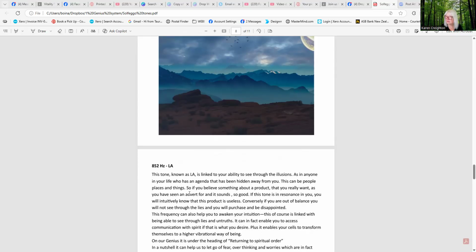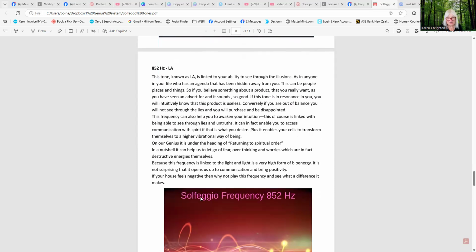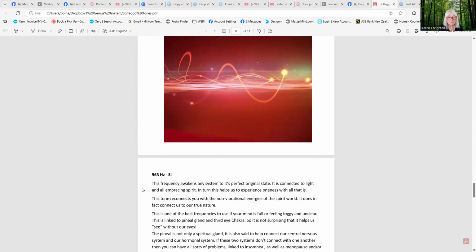And on our calls, I'm going to be sharing with you how you can enhance the frequencies with simple things, how you can enhance the way you're feeling by using simple things. It's simplicity that is the key, I believe, to all health. And so solfeggios are very, very simple, but can feel a bit complex.